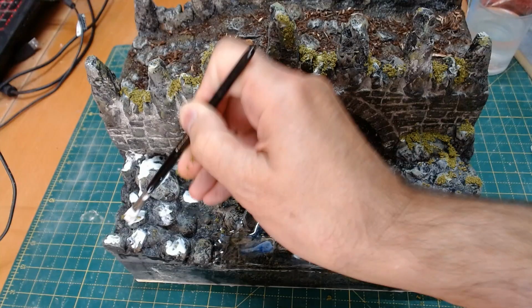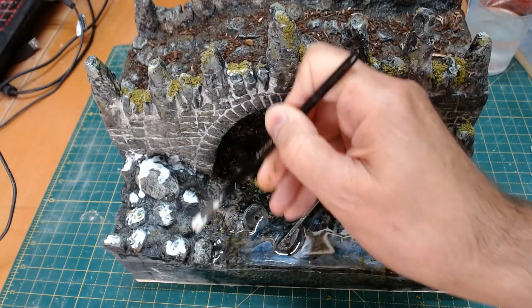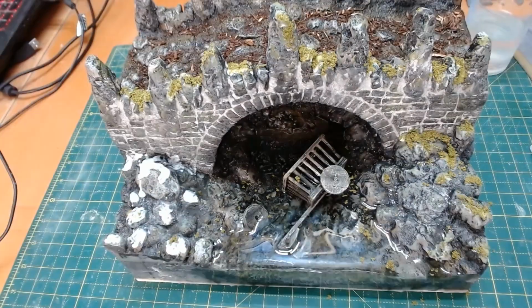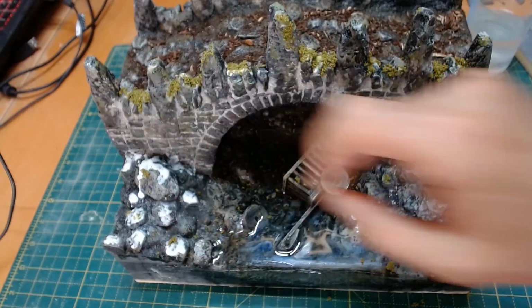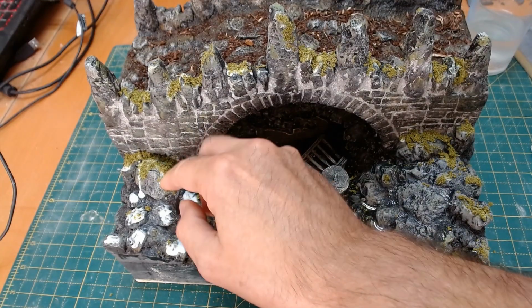The last thing to do to this part of the diorama is to put some countryside scenics over to simulate some moss-like growth over the rocks, as I imagine this is a very damp area, and that's a simple matter of adding some PVA glue where I want the moss to stick and sprinkling it all over, waiting for it to dry, and then shake the excess off.